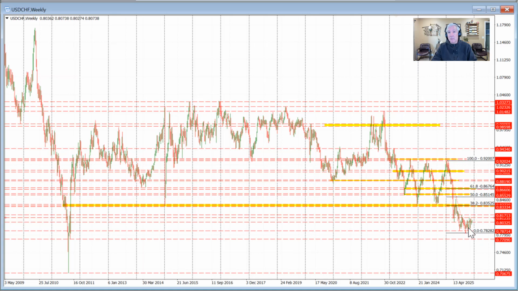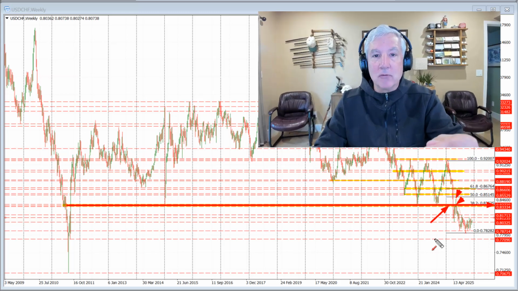Just the 38.2% retracement of this move to the downside comes in at 0.8352, and that level also happens to correspond with this area right through here, which was home to different lows going back, a key floor that was broken here. Tried to move back above it here, but then failed and then reestablished resistance here. So that would be the key target on the top side. If this momentum can continue, we know the levels on the hourly chart that need to happen to get it going toward that level. But my point is there's room to roam to the upside if the buyers can stay more in control.